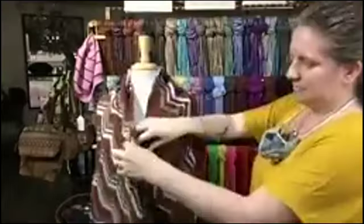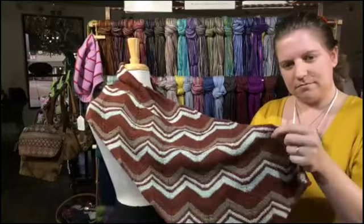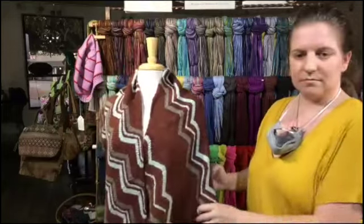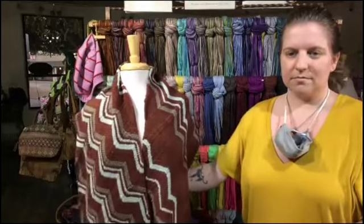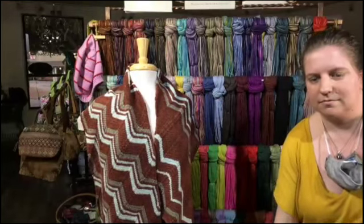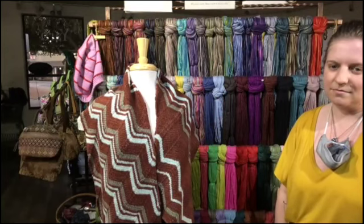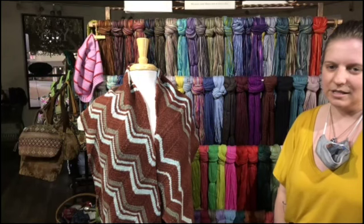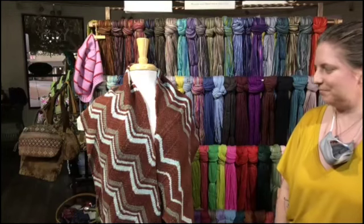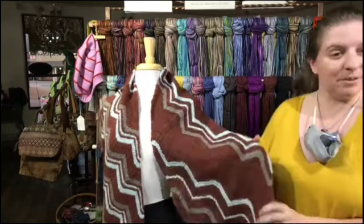Putting those colors next to each other, that was a thing we actually learned when Chris and I took the 4-day intensive class with Laura Bryant. When you put colors together, it changes them. Oh yeah, I can see the blue tinge in the mints. But you're right, it looks whiter than the yarn is if you just look at it by itself. Yeah, they influence each other sitting side by side. That's a great piece. I like that. I do too. I really like this piece. Maybe that's why I brought it in.